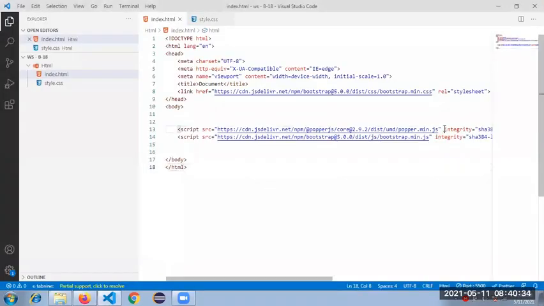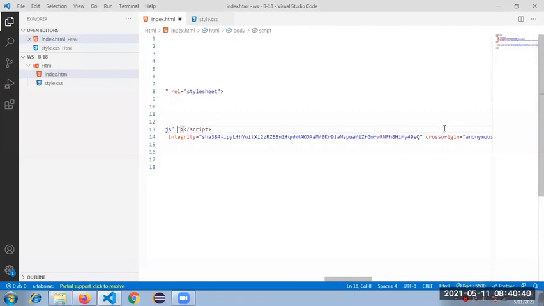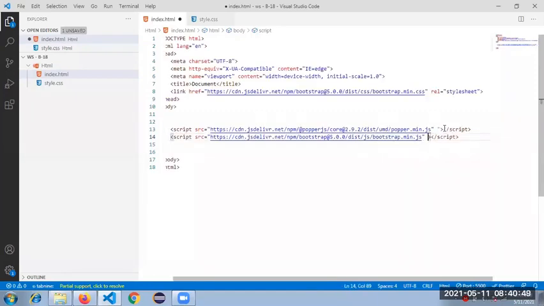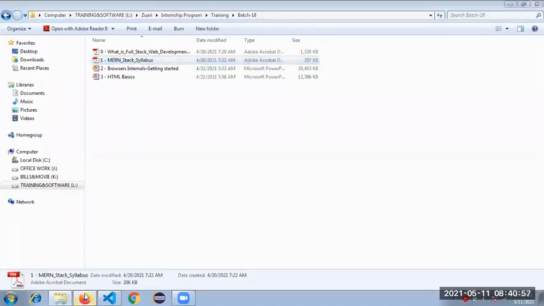Remaining steps I want to remove. Just a minute, I forgot to remove this, guys. I'm refreshing one more time.